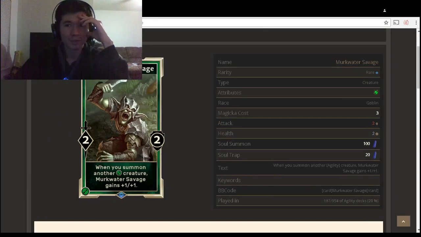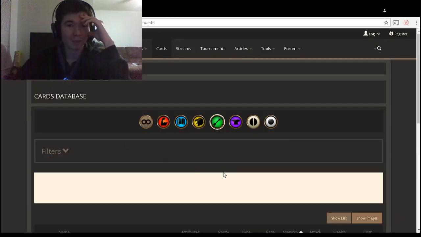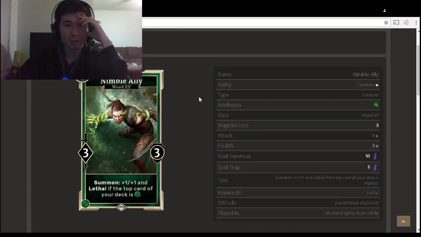Murkwater Savage. He was nerfed. He was nerfed hard. Don't play him. Goblin decks, play him. Outside of that, Soul Trap him. Garbage card. Nimble Ally. At least for now, he's garbage. Maybe with Goblin Synergy more in the future or something good, he'll be playable again.